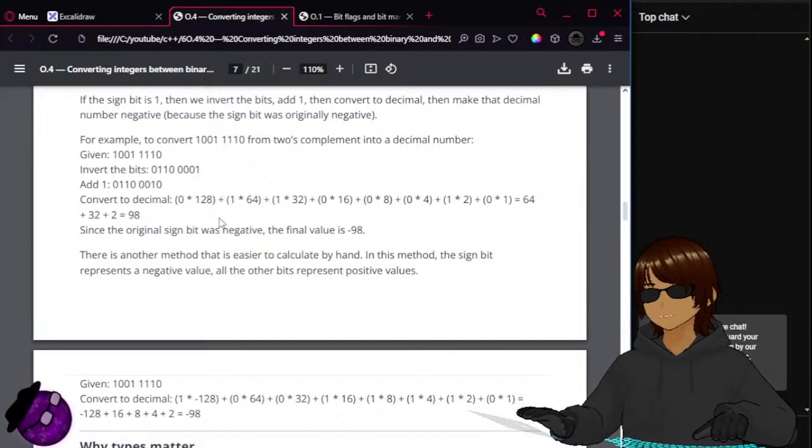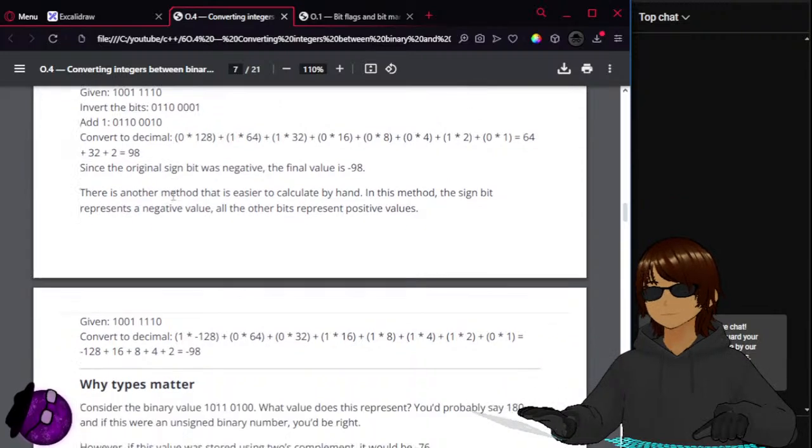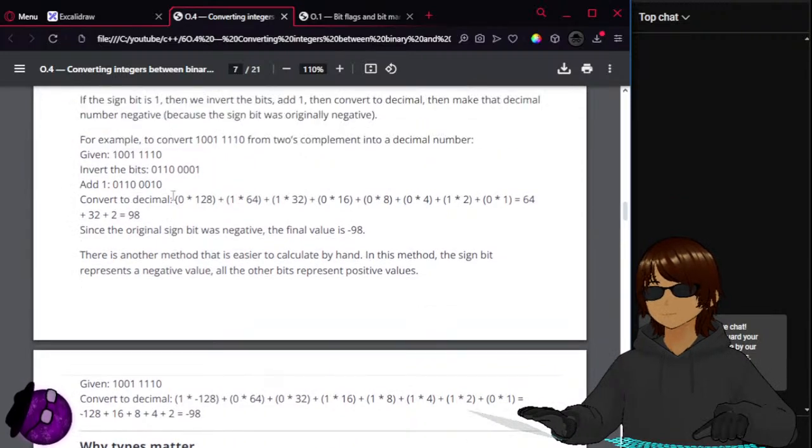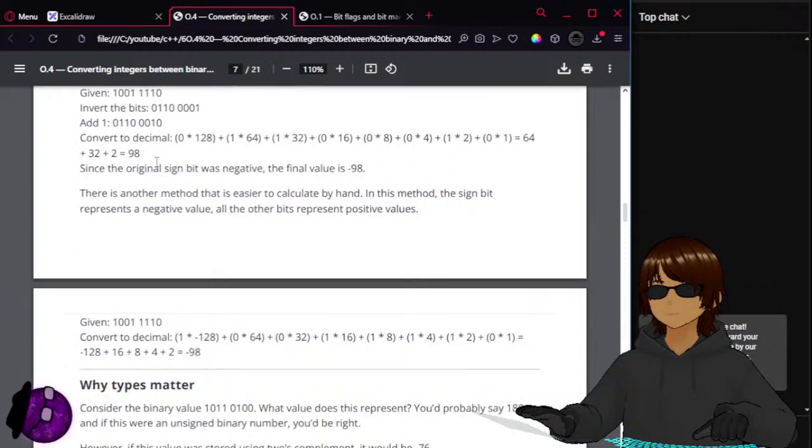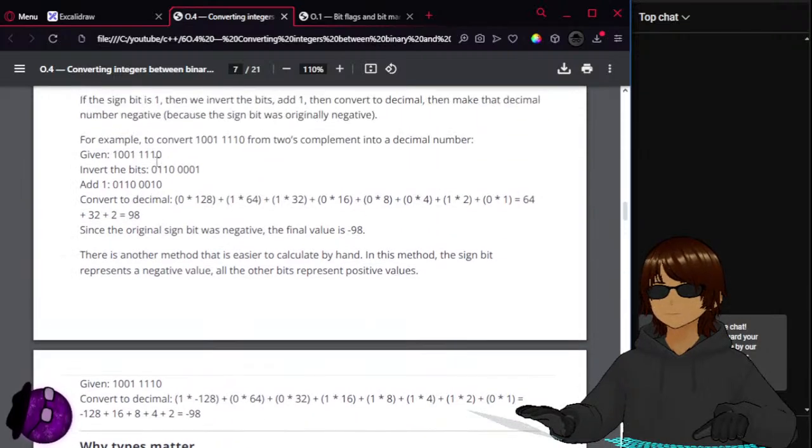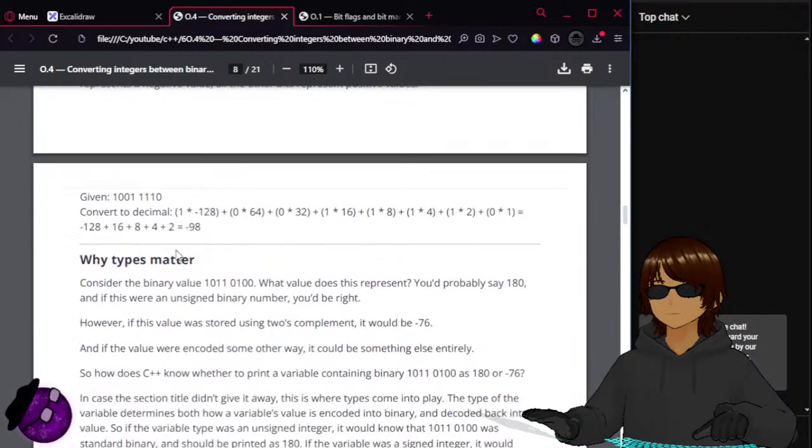Since the original sign was negative, the final value is minus 98. Shouldn't we subtract 1 first and then invert the bits? And then convert to decimal.